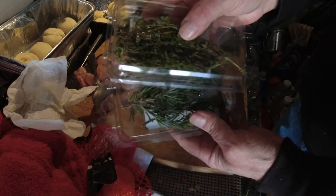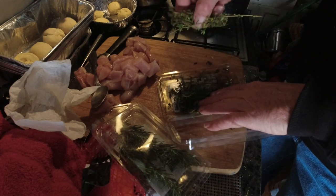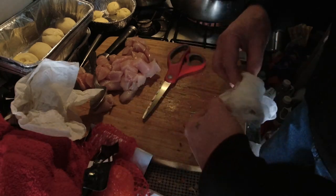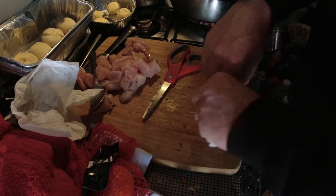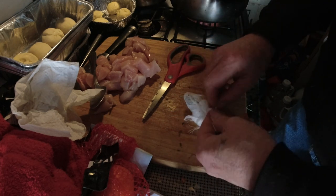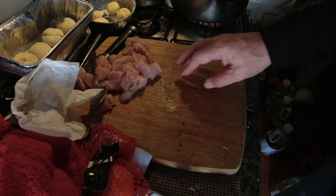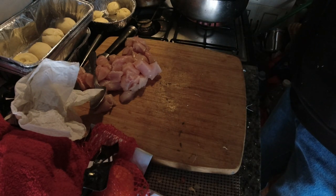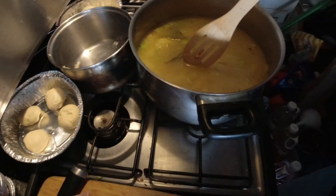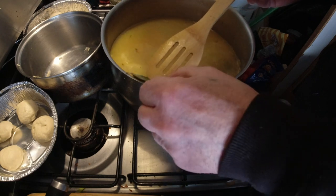Now, the last time I put rosemary and thyme in my stew, but I neglected to use cheesecloth. So this time we're using cheesecloth. I've put 4 bay leaves in, and now a little bit of rosemary and a little bit of thyme. And as you can see here, I've got the chicken ready to go. I've got the potatoes ready to put in, and we're just heating up our broth. Let me get you a little closer. Got your bay leaves here.